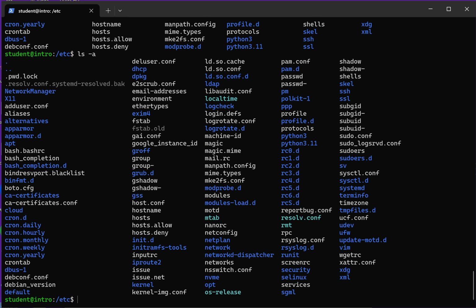So in this little video, I showed you the print working directory command so you can see where you are. I showed you how to navigate using the cd command and talked about relative versus absolute paths. A relative path means how do I get there from where I am right now, using those dots: dot dot to go up, and a slash to go down a directory. And then I also talked about how to use the ls command to see what's in your directories.